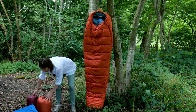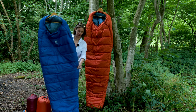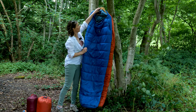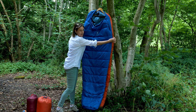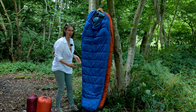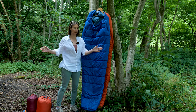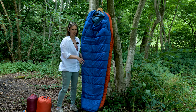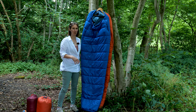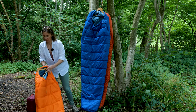There is one other bag in this range — the Deuter Starlight Square. It's basically exactly the same as the Starlight except it stays the same width all the way down, comes out at the bottom with a square base, and you can unzip the whole thing to open it out into basically a big blanket. So if your child likes to wriggle around, look for the Starlight Square as there's a bit more room in there.